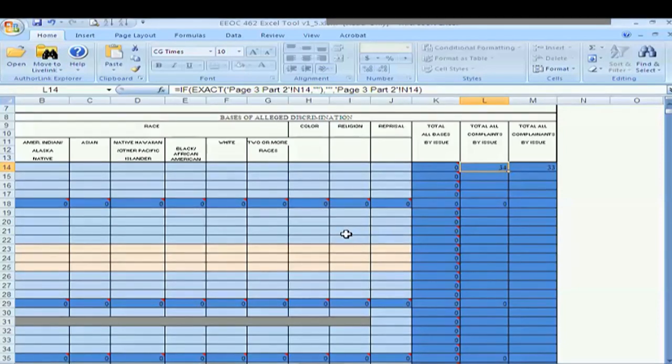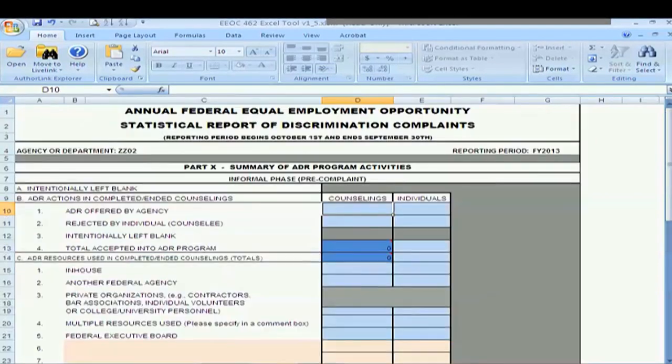However, unlike the old application where it was on each screen that you filled out, in the Excel tool, it's on the last page. So you want to make sure you get all of your data entered before you use the populate with defaults macro. But keep in mind, you don't have to type in all the zeros. And that goes for all the pages.